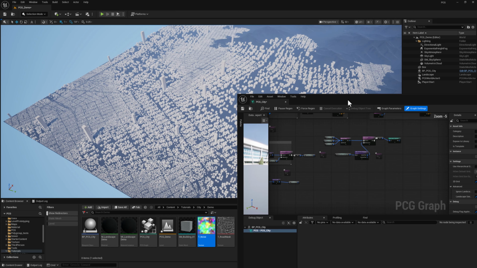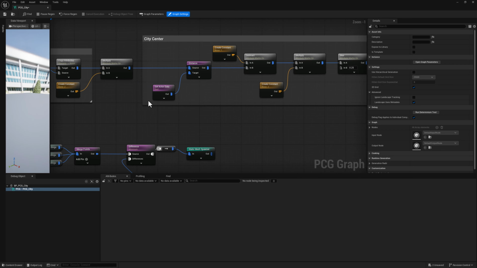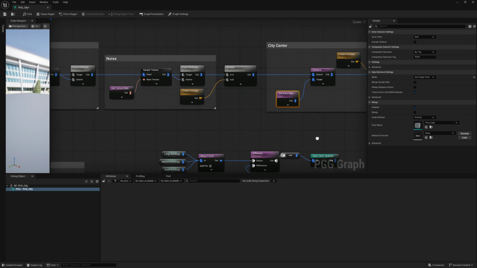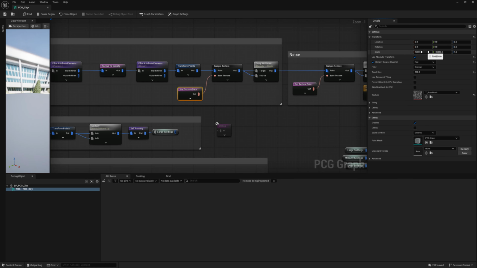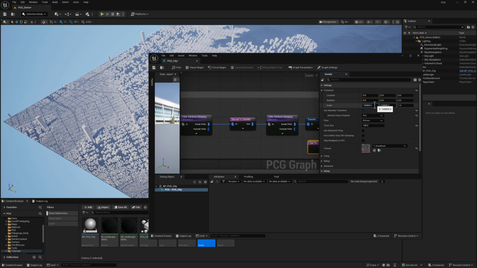To do that, we're going to go find where our road texture data is getting sampled. Right here. We can go to the transform, and I'm just going to double it. So I'm going to pull out a little bit, and we can just put an asterisk and a 2, and an asterisk and a 2.